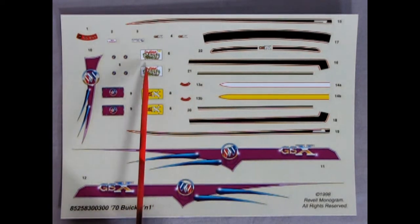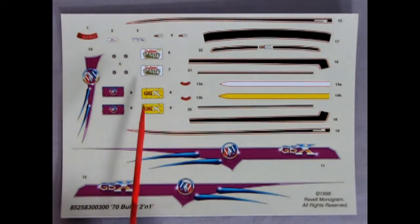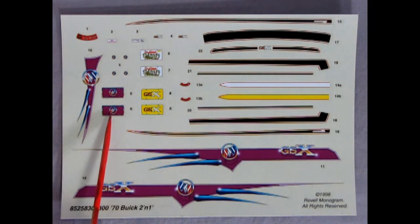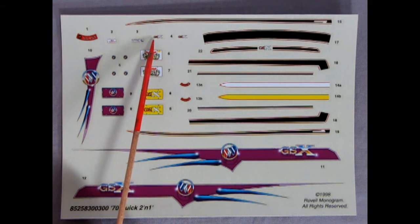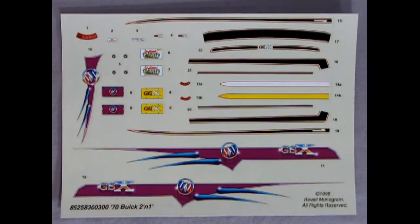We have these interesting South Dakota license plates. South Dakota isn't really a subject for license plates on decal sheets that I've seen in the past. Yellow GSX, factory showroom license plates, or you can have these purple Buick emblemed ones for your custom car. There's a whole bunch of little gauges on here. There's an air cleaner decal and a bunch of underhood ones. GSX logos for the sides on your front fenders or whatnot. There's the one that goes on the hood, and these are on the sides for the custom. That, of course, is custom as well. So very nice, colorful decal sheet for sure.